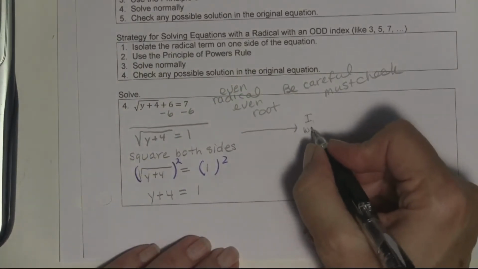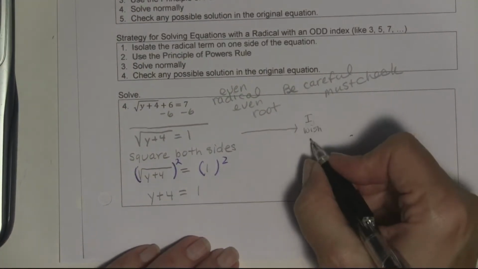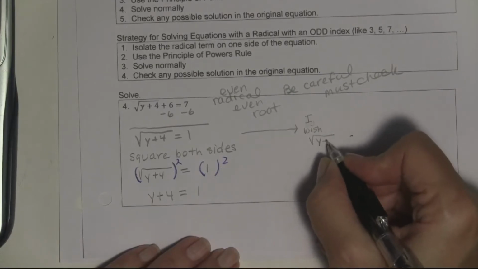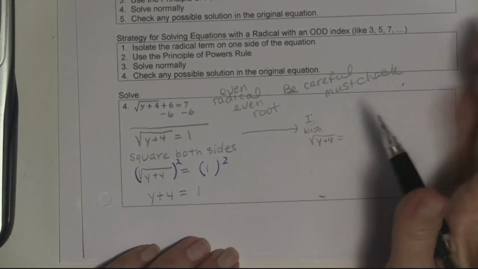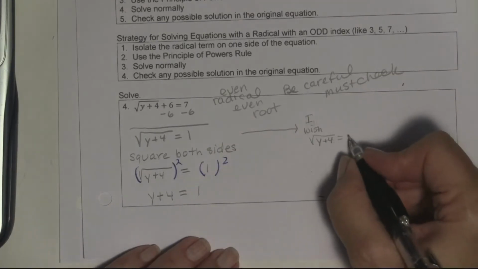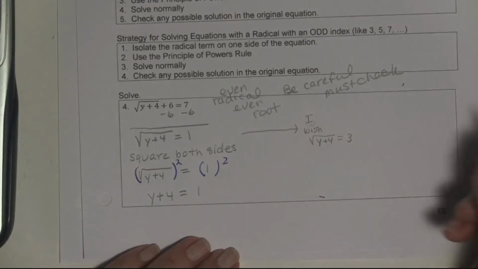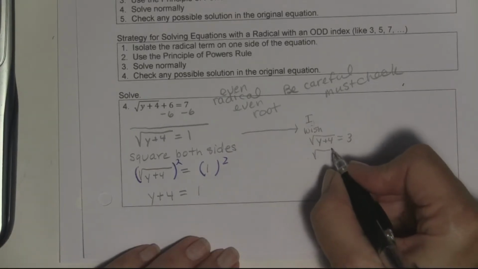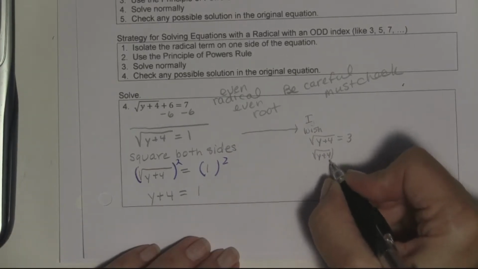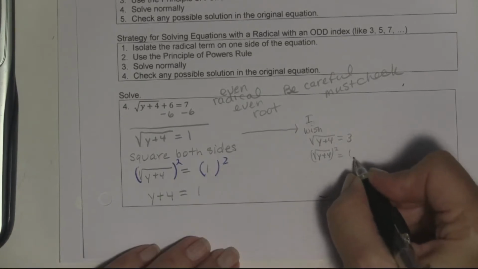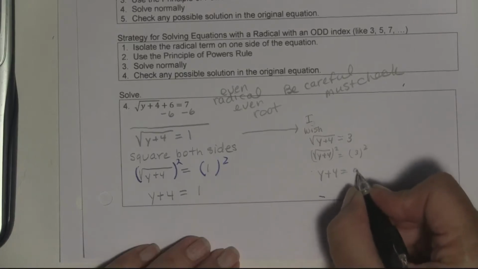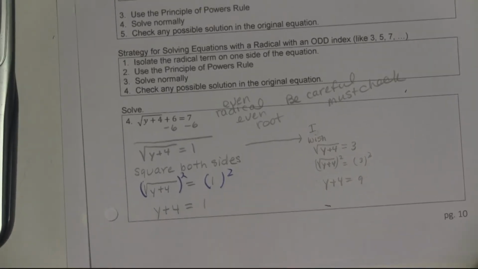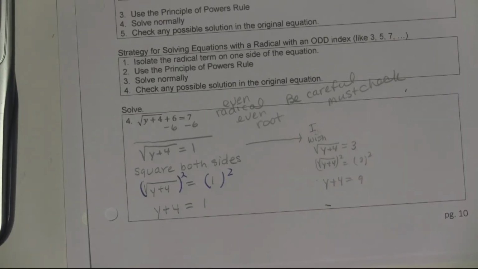I wish it had been the square root of y plus 4 equals, say, I was making 2, but then there's a 4 under there. So now I'm making 3. Equals 3. So that when we squared both sides, y plus 4 squared and 3 squared, we had y plus 4 equals 9, just so that we could feel like we squared both sides and something happened. I wish that's what I had there, but I didn't.